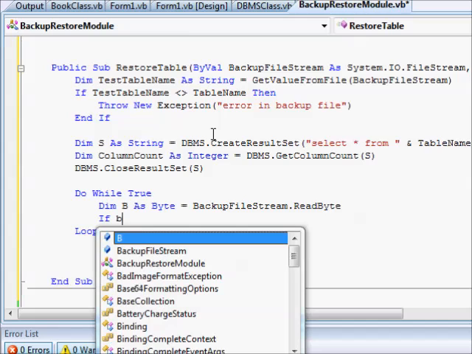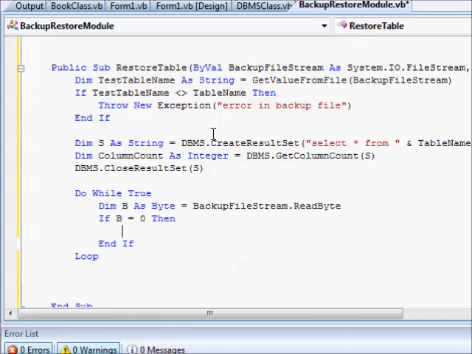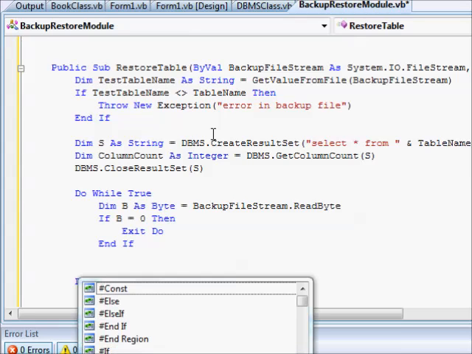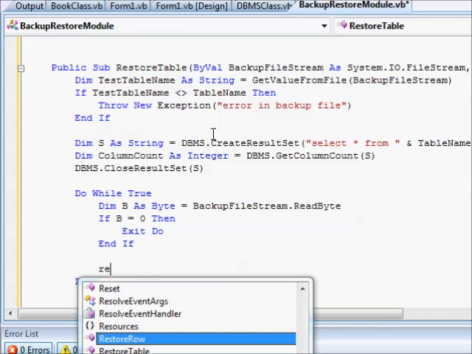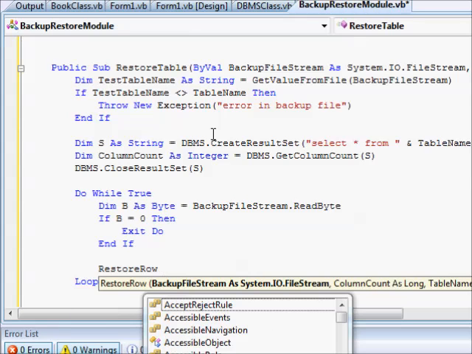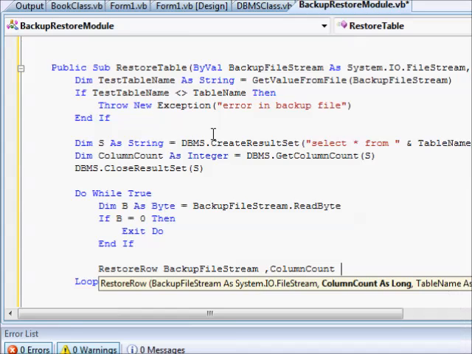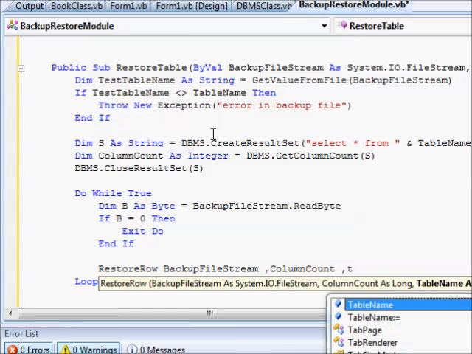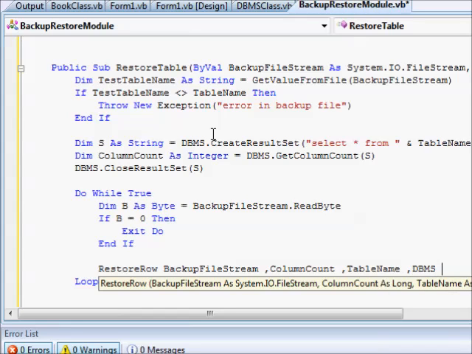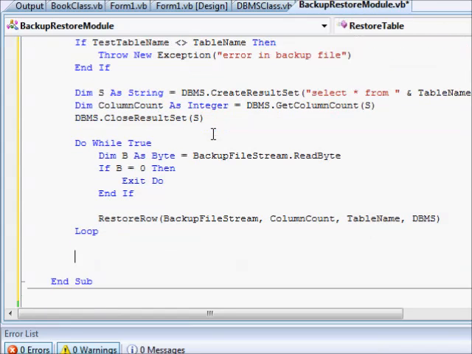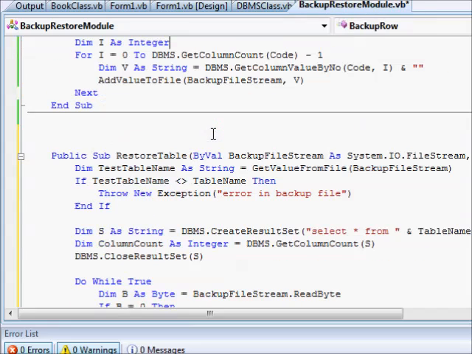If b equals 0, then exit do, because there are no rows to be read. Otherwise we just continue reading. So now I'm going to say restore row, and this is going to be backup file stream followed by column count followed by table name followed by dbms. Very straightforward. And this is how you restore the table.